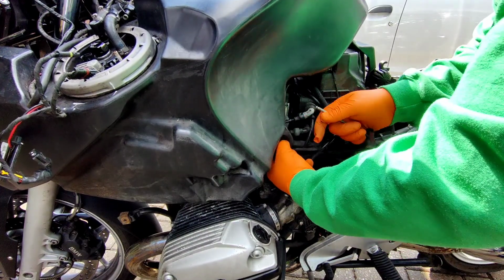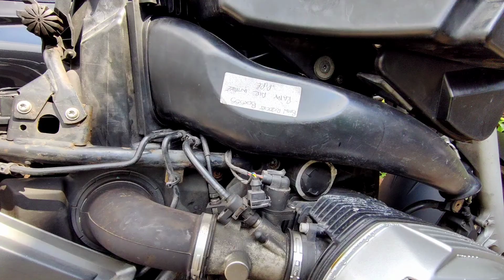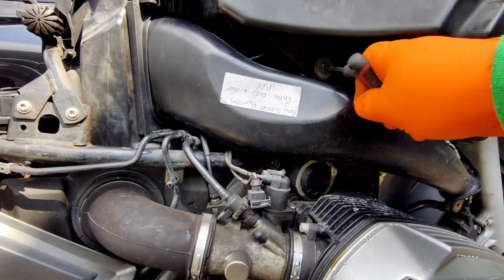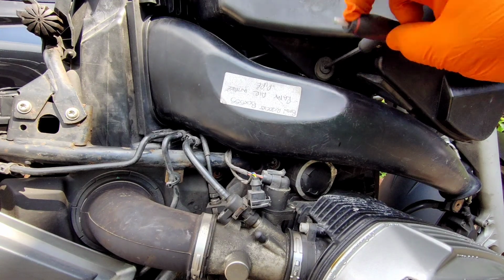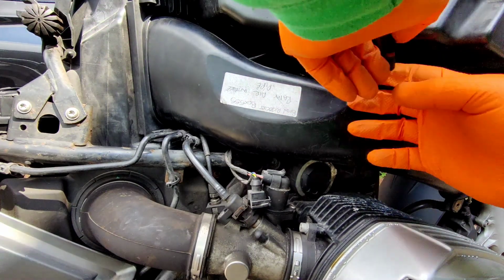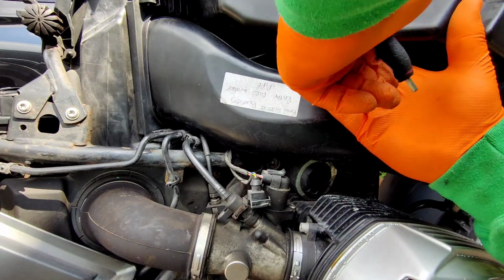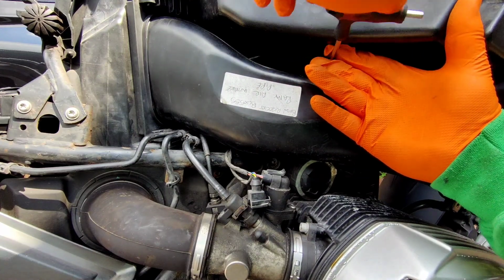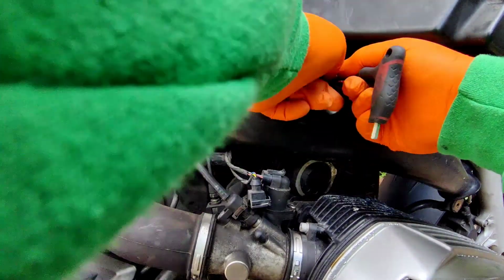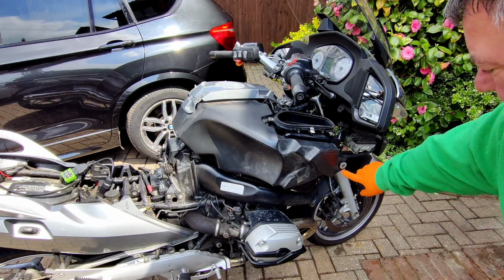That's that. Try and capture the bit from the other side as well. There's a little rubber bung on it, it'll probably fall out at some stage. Same on the other side. It's always better to run as much fuel out of the tank as you can, so go for a ride, get the fuel right down, makes it a little bit lighter. And now it should just pull back off of these things.